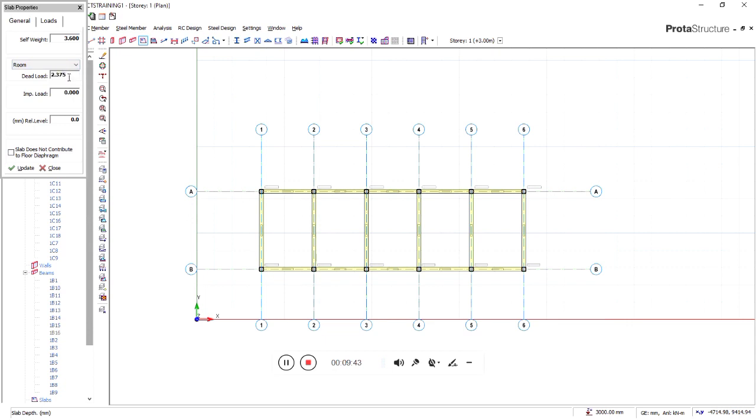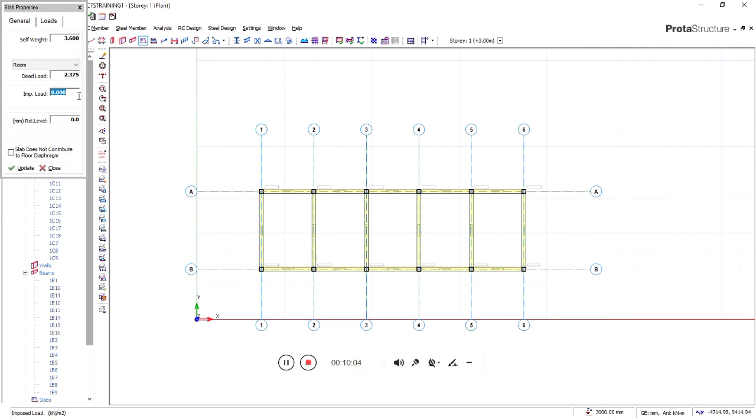So this dead load is actually additional dead load that is coming up on the structure, which is partition load and finishes, either tiling and other things. So basically partition is 1.0 and then finishes should be around 1.2. So giving us a dead load of 2.35 is sufficient enough.